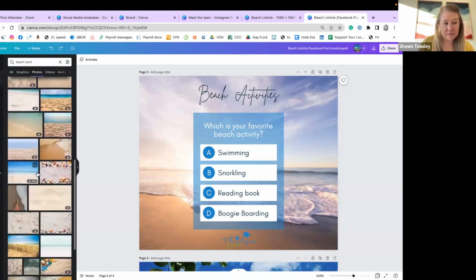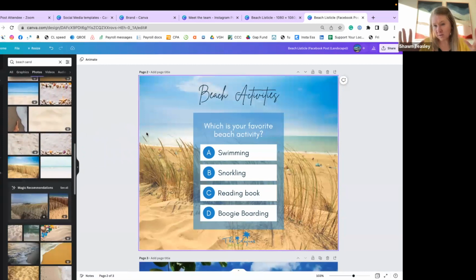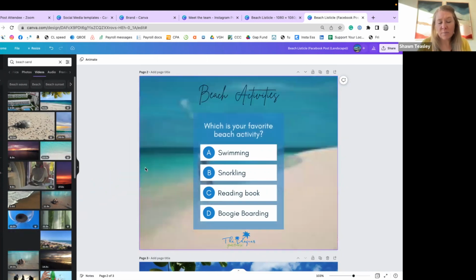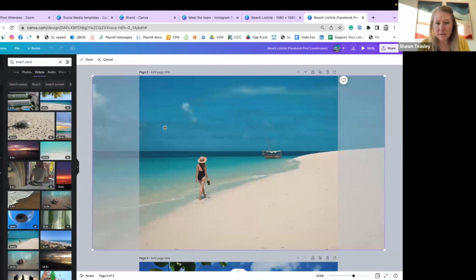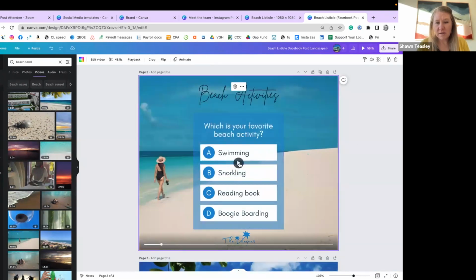So if we want to update this and change it up a little bit, let's bring over this photo. See, I'm bringing it over, I'm going to drag it and put it in the back, and then it switches the image. Or let's say we want to look at video and we want to create just a little mini video to add a little movement to the social media post. Let's see what this one looks like. If we just hover over, it looks like that woman is walking on the beach. So let's drag that, put that in the background. Well, it's not the most ideal where it's located. So let's put her to the side and let's see what that looks like.